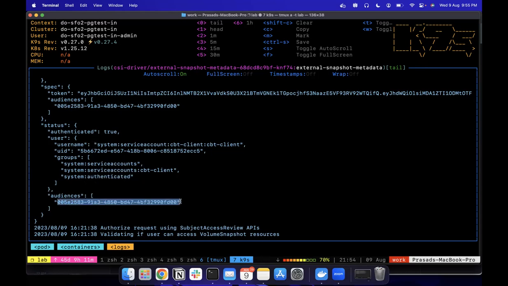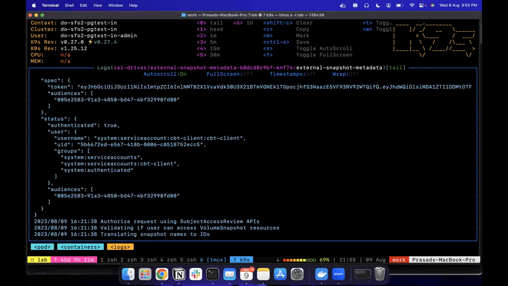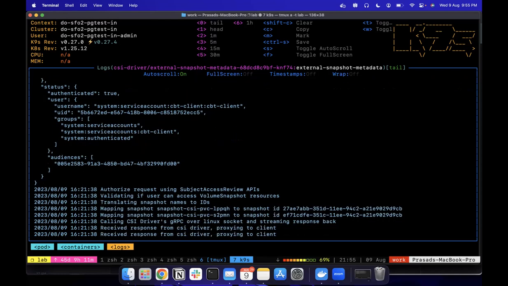I guess this returns the list of all audiences for which this token is generated, and if it's generated for multiple audiences, it validates whether the audience string we pass in this request belongs to that list, matching with any one of the audiences for which it's generated. We don't have to go into that, but I just wanted to share that.